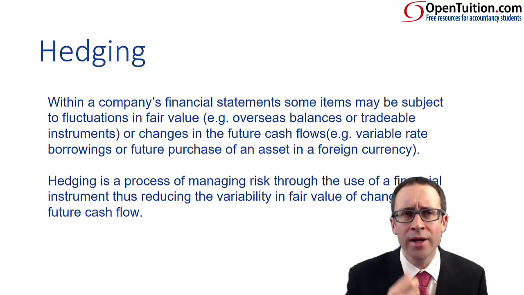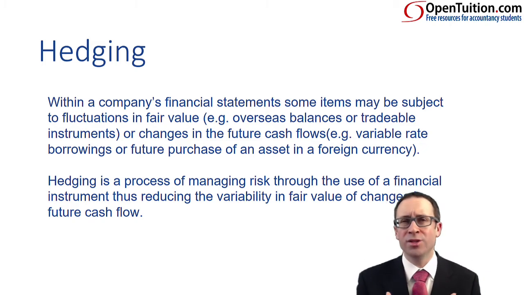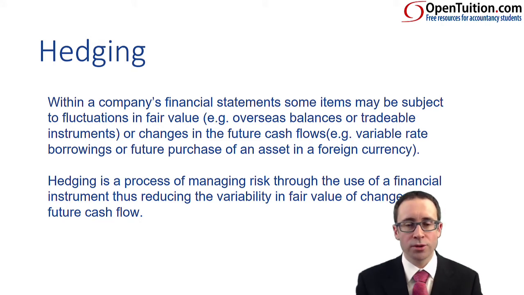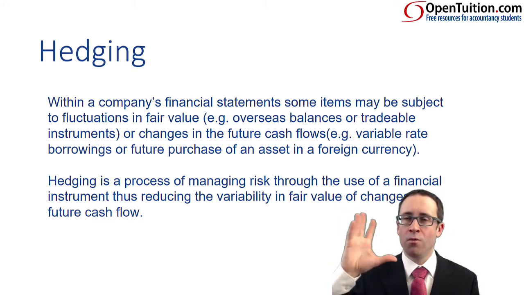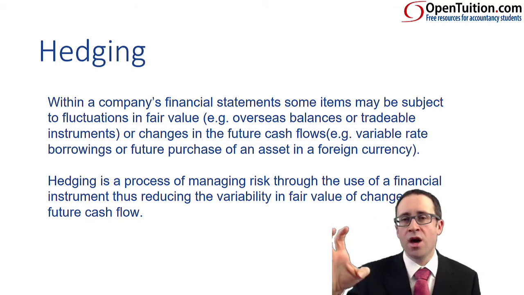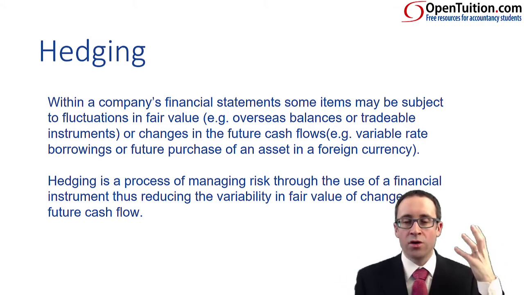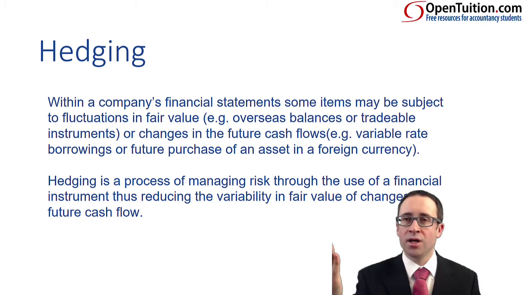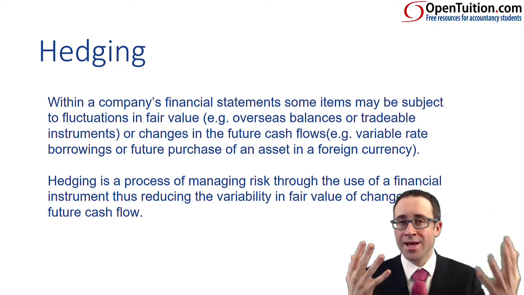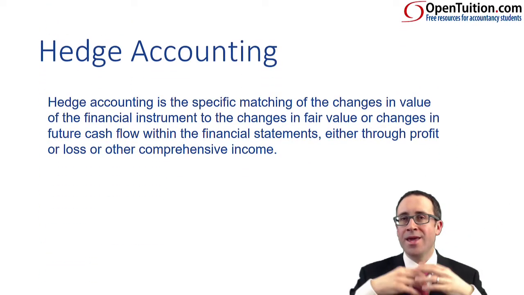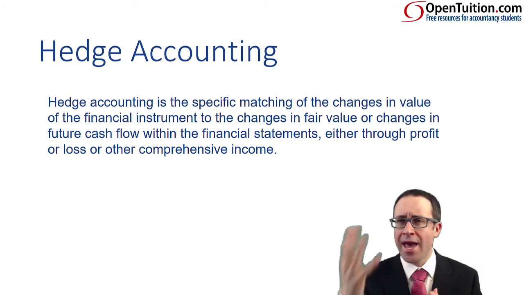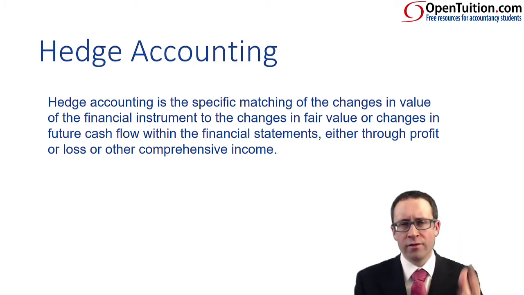We use a financial instrument — from the world of F1 and F2 — usually a derivative financial instrument: futures, options and swaps. By entering into a future, an option, a swap or even a forward contract, what should happen is that changes in the value of what is in your financial statements will be offset by changes in the value of your derivative financial instrument. If there is a gain on one side, there will be a loss on the other, and those losses and gains will net off each other. That's where we bring in the accounting aspect — trying to minimise risk through the use of a financial instrument.